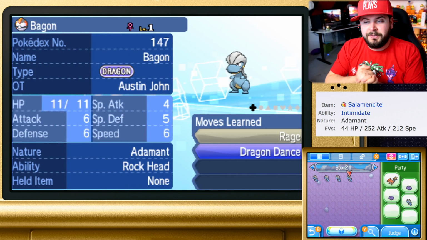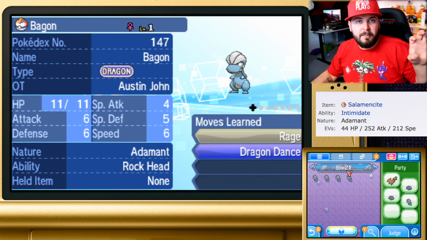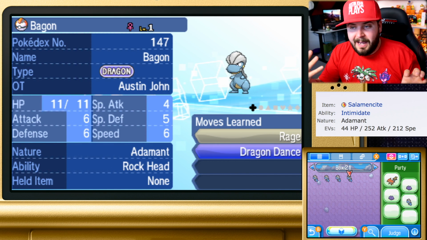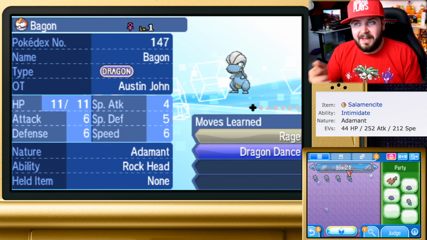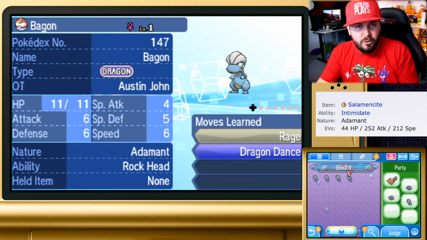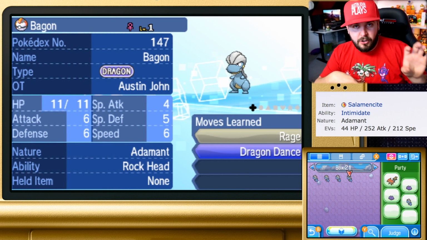and as a result, we have an Adamant Bagon with Dragon Dance. Perfect. This is essentially the Pokemon that we want. Now do keep in mind, without the egg move, you could just start right here. So say for example, you're going after a Pokemon that doesn't require a specific egg move. All you need to do is catch that Pokemon with that nature, and then you start right here.